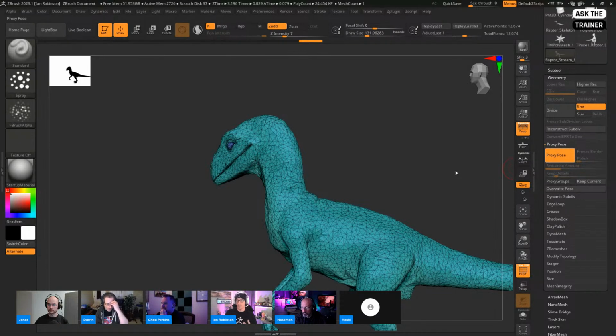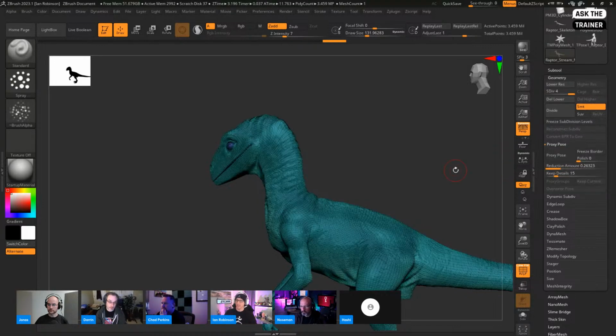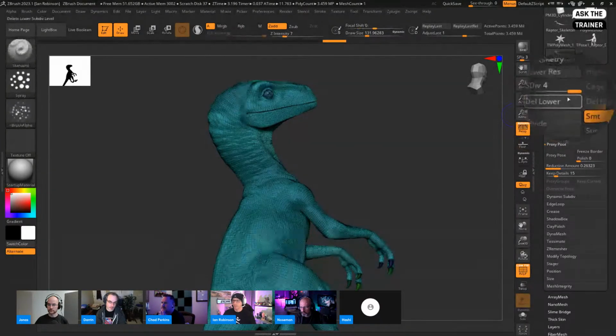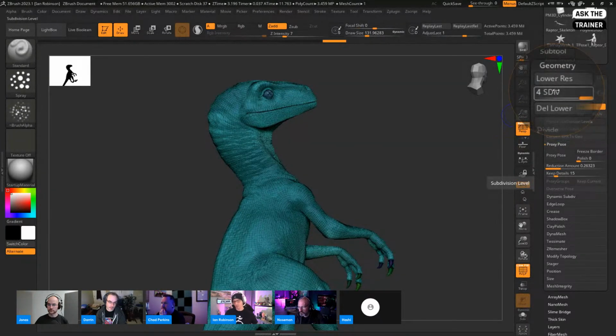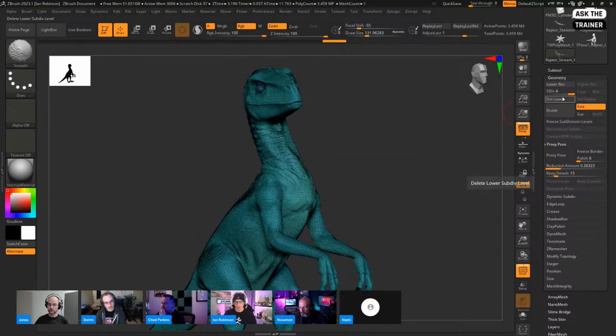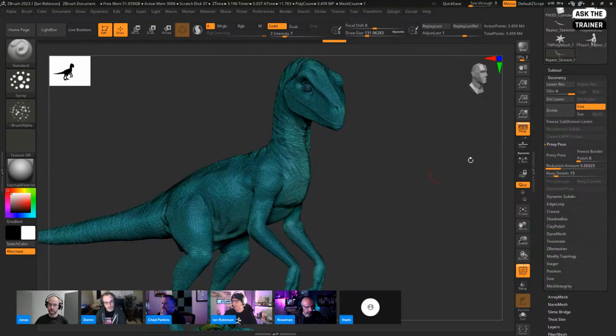So this is a really effective way to come through and make big changes. Now, I am showing this as a posing element, but you can even take this one step further and actually just make your character, maybe he's super chunky and you want to thin him out, or maybe you want to make their arms ridiculously bulky, et cetera, et cetera. There's a lot of ways you can utilize this feature, but just know that it's going to restore those subdivisions as well. So if you are working with subdivisions and you're like, oh man, I should have made a change that's nightmarish and now I'm going to have to rebuild my mesh, Proxy Pose comes in clutch. So definitely a good feature for that.